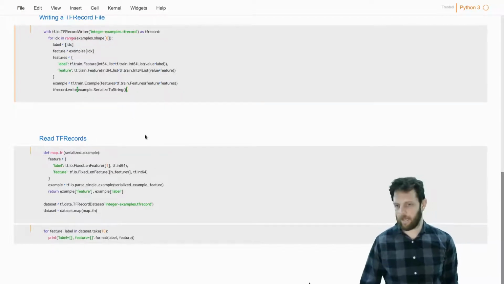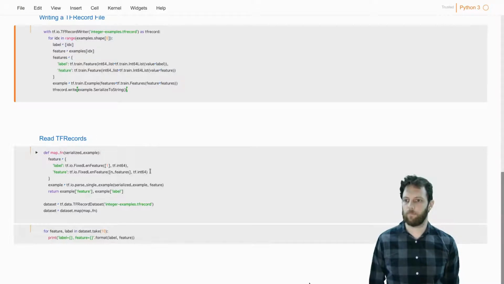Okay, let's look at how to take that data back out. This is what we'd be doing during training time. We're going to make a dataset right here with dataset equals tf.data.TFRecordDataset, providing that same file name that we just wrote to. Then we're going to take that dataset and map it through our map function. The map function looks pretty similar to what we just used. We're going to create a dictionary, again with the same keys that we used before. And again, these keys could be anything that we set. They just have to match what we had going in.